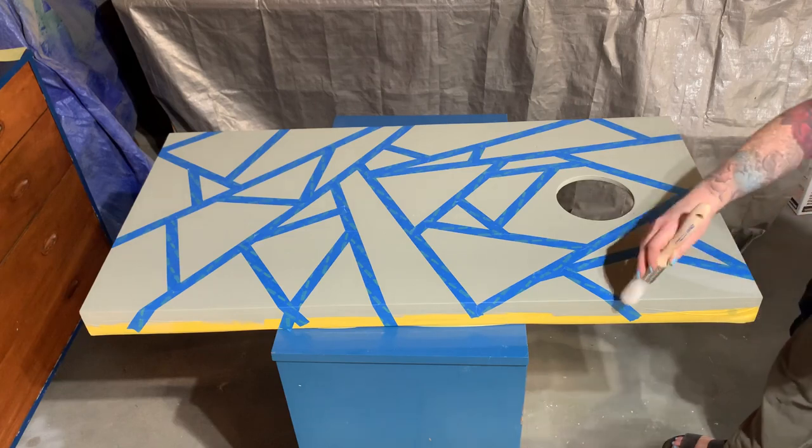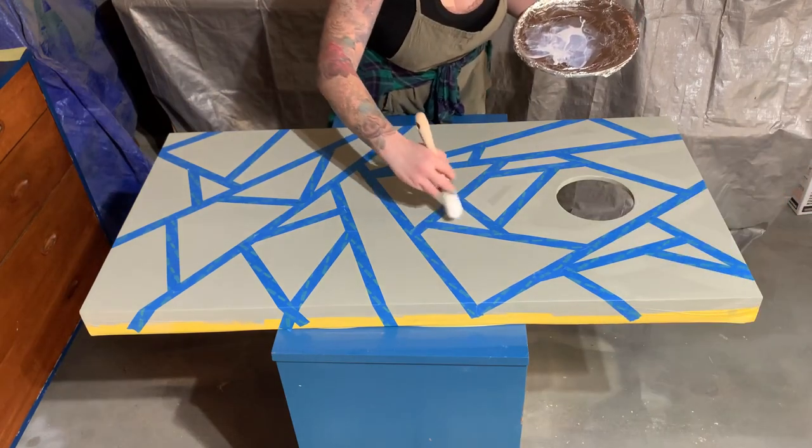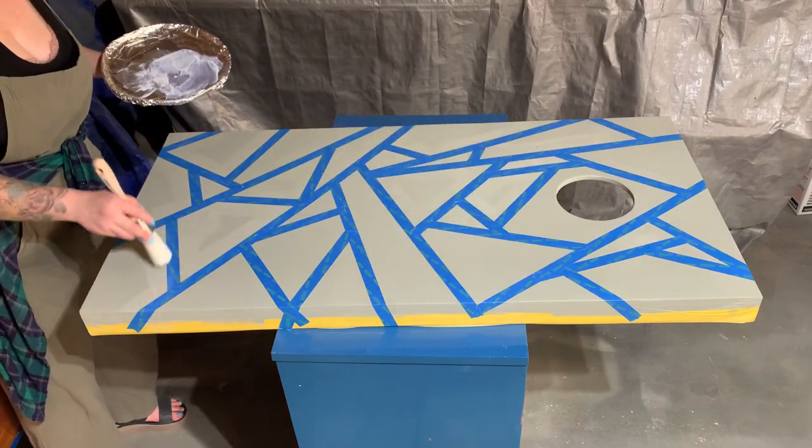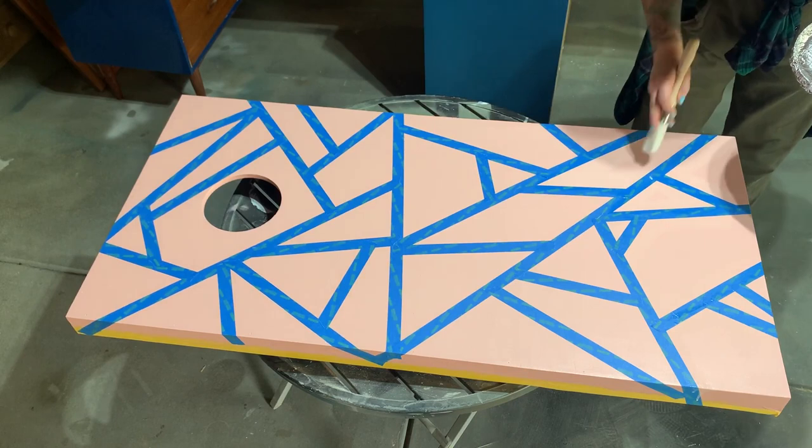Now we get to start painting. I start by sealing the edges of the tape with clear coat. I use Varathane water-based poly for this. Once that dried, I started adding in my colors. This first panel is a balance of pinks and orange tones.